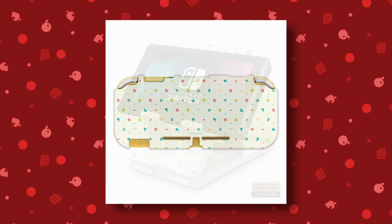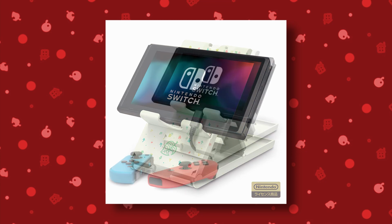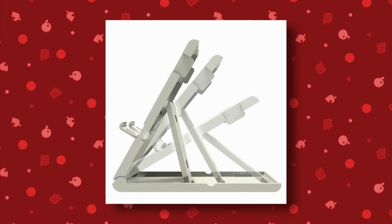Now this is just a regular Nintendo Switch stand that you can use to hold up your Switch if you're playing in tabletop mode, and it makes it a lot better to play in tabletop. I've tried this, my cousin has one, and it's the black version, so I'm pretty sure it's just going to be the exact same thing as that, just with the Animal Crossing branding. And I'd actually recommend getting this because it's such a nice thing, and it just fits in this really small area, so you might be able to fit it in those other bags that we were talking about.